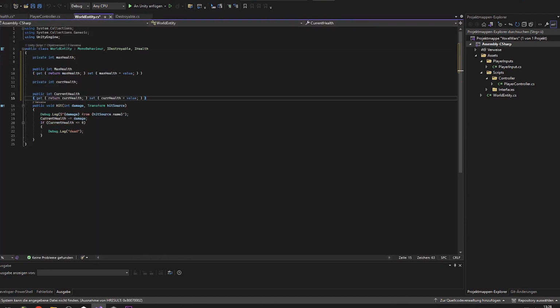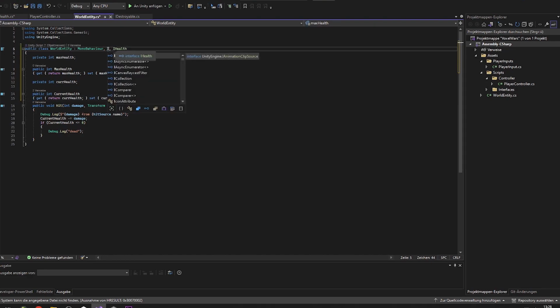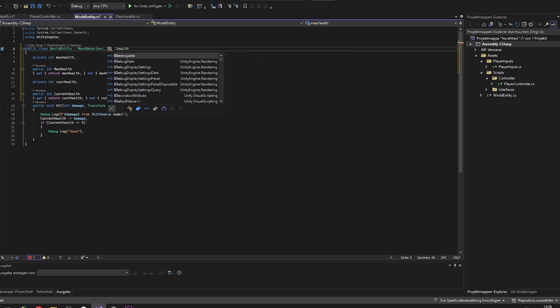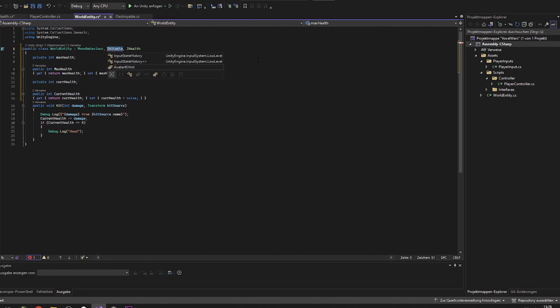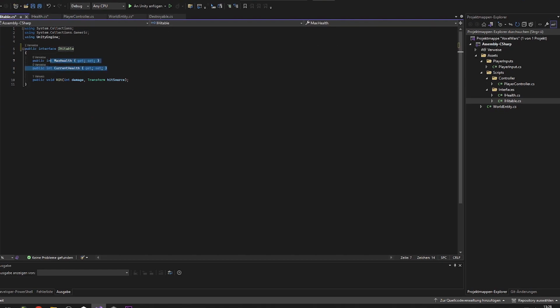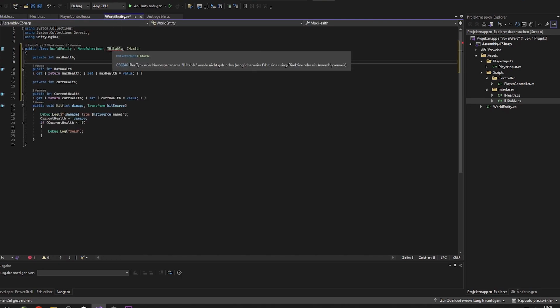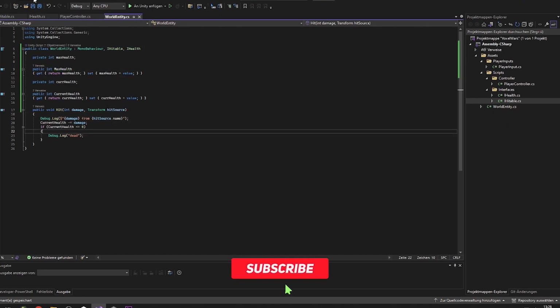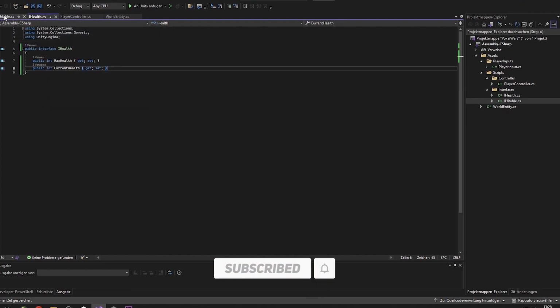So there we go. So this is the hittable. Okay. Hittable, but I have to rename it. This is chaos. I'm so sorry. So the hittable, here it is. Then we cut this out, paste this into IHealth, and now I think everyone is happy with that. Nice. So we got a health interface and a hittable interface, and now we have our health system and our hittable system, if you want it that way.